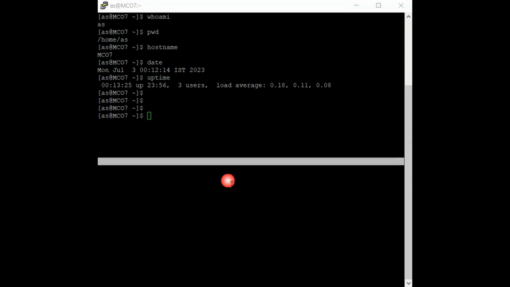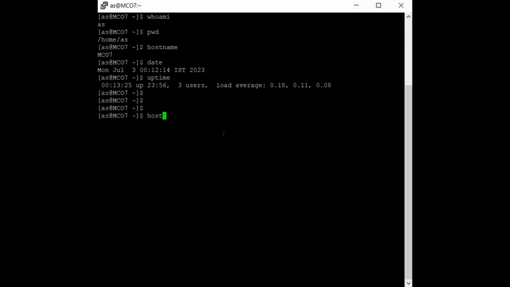Moving into the next command. Next is hostname. It is a very important command because we need to know we have logged into the proper, correct system, so that we can run the commands which are required. Before running any sort of command, we need to verify which machine we have logged in and whether it is the correct one or not. So that's how hostname works, and that's how we'll find the machine name as well. In the corporate sector, we should know what our hostname is so that you can verify yourself with the proper machine you have logged in to before doing any sort of work or commands.